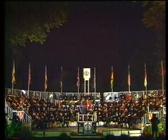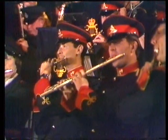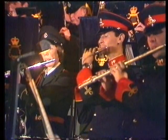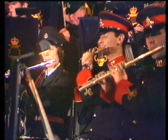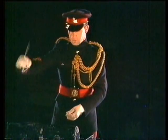More than a century and a quarter ago, the founders of the Royal Military School of Music set out to achieve the highest standards of musical training. Today, the traditions fostered by Kneller Hall continue to add to the pride and the prestige of the British Army all over the world.